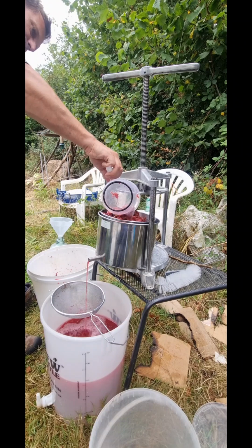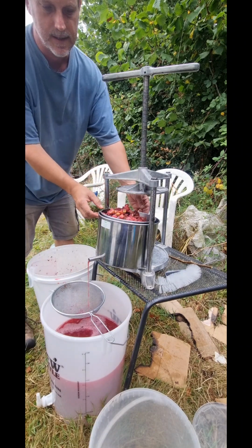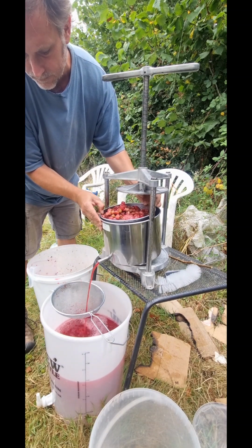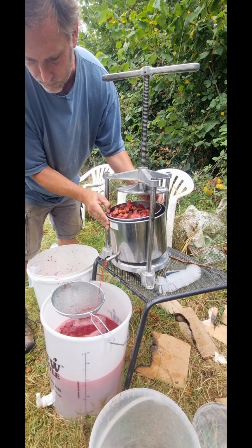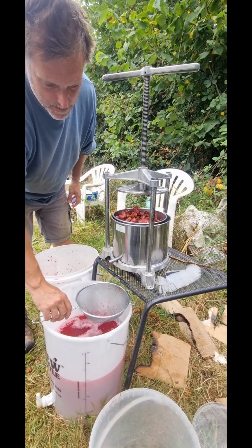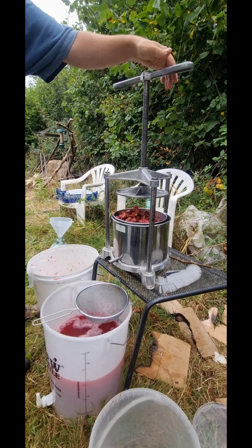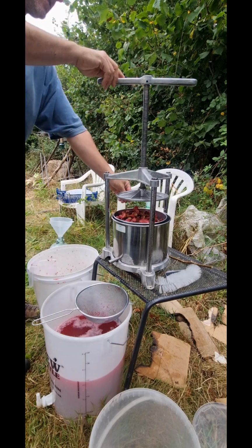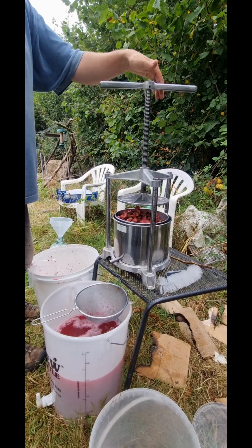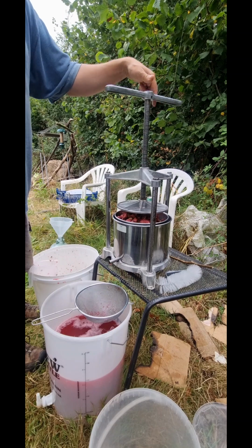Plenty of juice. We want to try and get that up to number 20. If you're watching this video and you want to zoom in, you can see it's nearly up to 15. So it's got another 5 litres to go, which will bring it up to 20, which is kind of where we want to be. Then we're going to have a look with the hydrometer to see what the alcohol content is, and if we need a bit more sugar in it. I think we're probably going to need another 200 grams of sugar, I'm going to guess. But we've got high alcohol strength yeast, so we could go silly if we want. We could make it stronger? It probably goes up to 18 if you really must.